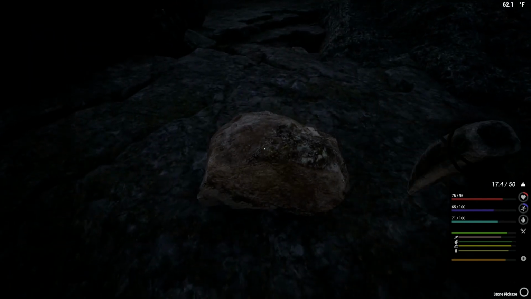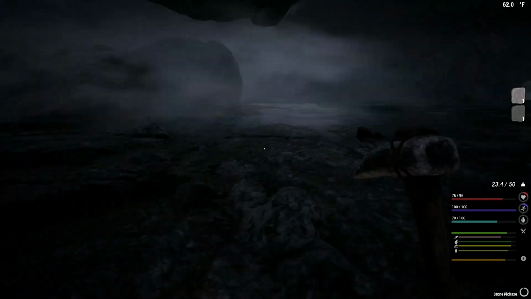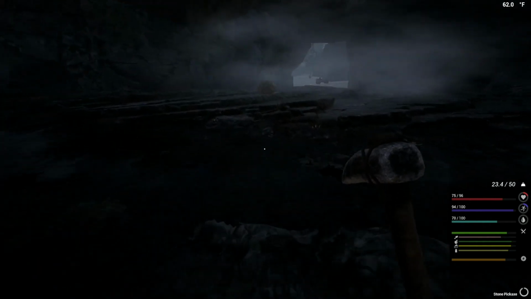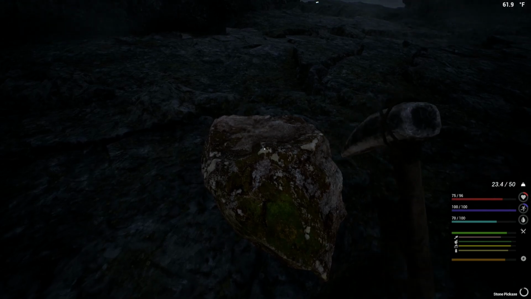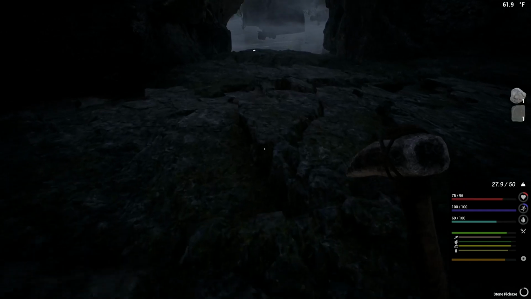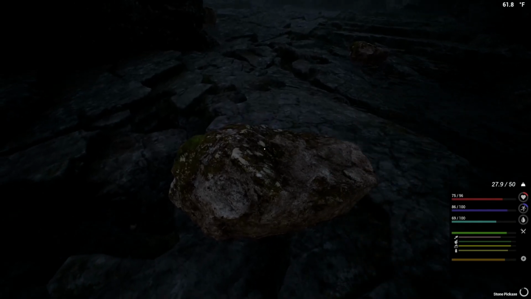What's this? Lead ore. Oh, that don't help me. Well, that looks like something, but I can't pick it up. Clay and lead again. I don't need lead. So is this just going to be lead in here? Is that what I'm getting here?